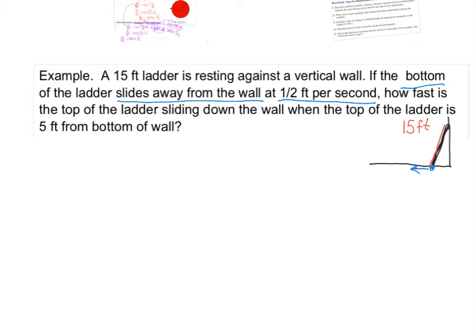Okay. I'm going to think of this as like the x-axis, but I know it's going to the left. And then I'm going to think of this up here, the wall's height, as the y-axis. So this information that I have so far, that the ladder is sliding away from the wall at 1/2 foot per second, that's a rate of change of this x that I defined. So I'm going to say that this rate of change, this movement, is dx/dt, and it's equal to, according to the problem, 1/2 foot per second.